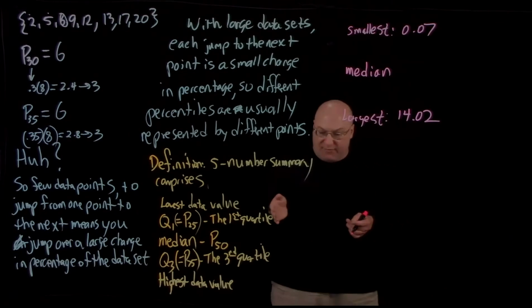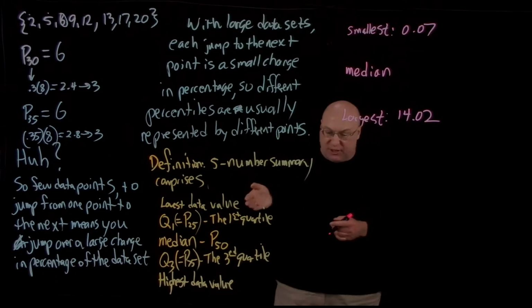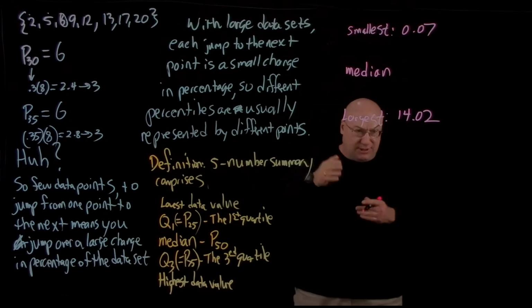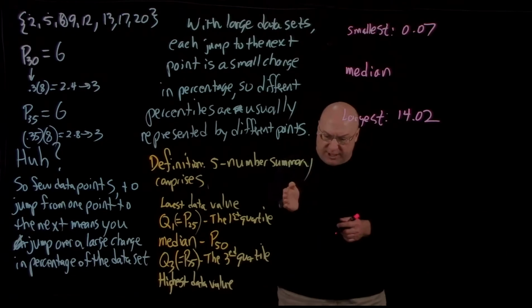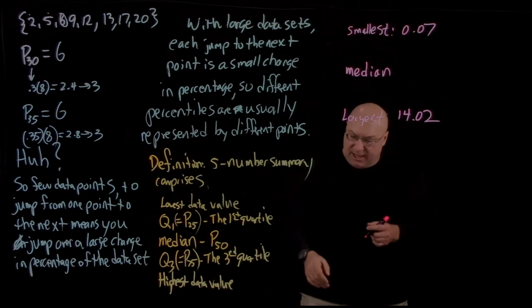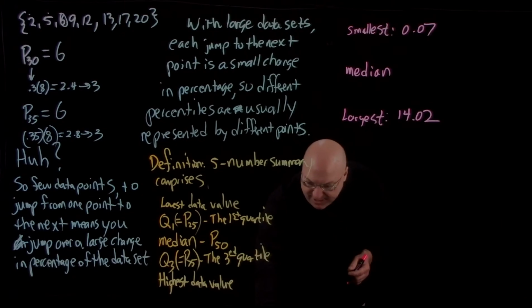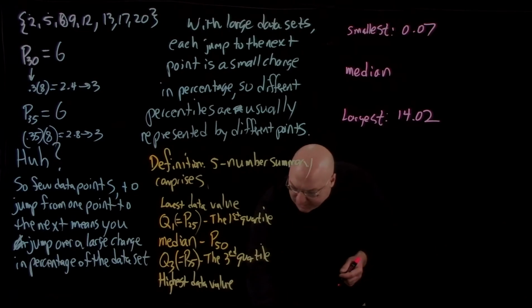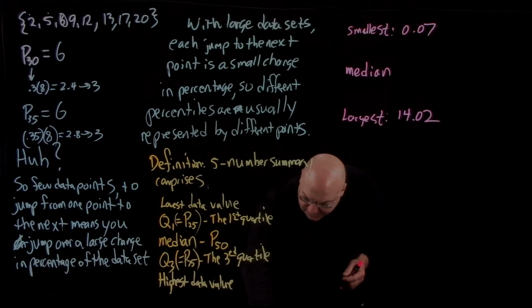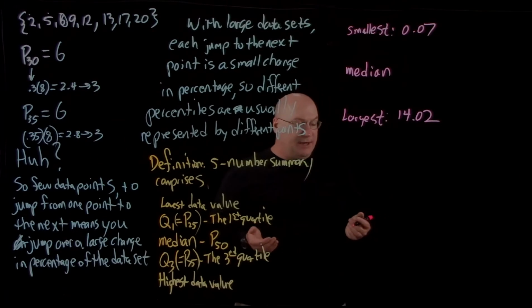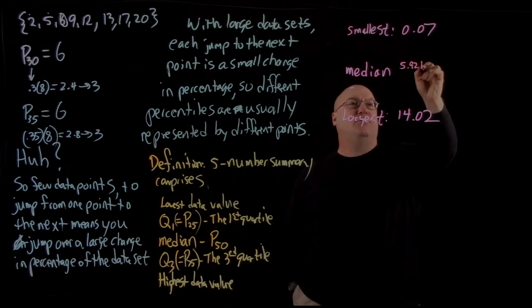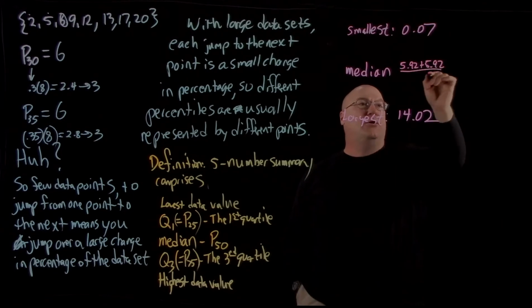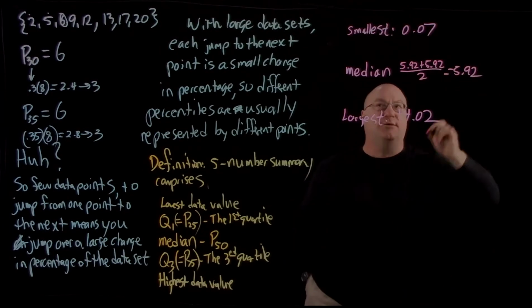Okay, so if you look, I have 9 rows of 20 here. So if you start in the left-hand column, I got to go out to between 90 and 91. So the left-hand column is 20, and the next is 40, then 60, then 80. And I'm in then the 5th column, and I count down 10 more to get to 90, and that puts me at, I think, 5.92. And yeah, that's what I have. And the 91st one is 5.92 as well. So it's 5.92 plus 5.92 over 2, so it works out to be 5.92.